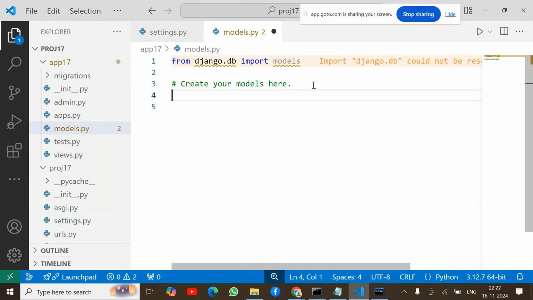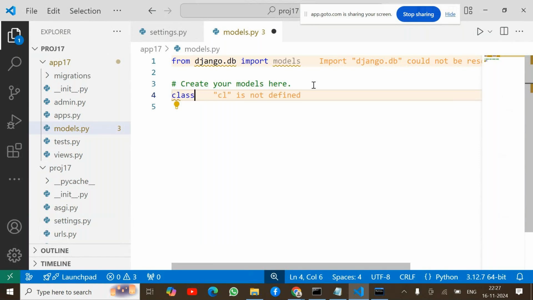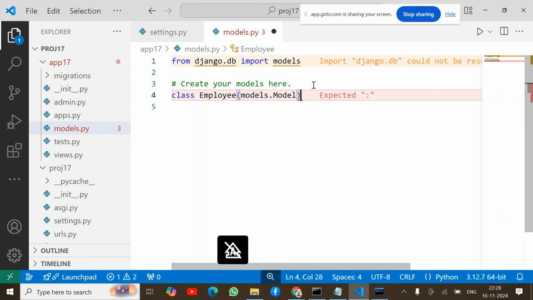Okay, next observing very clearly, here I am declaring one model class. My model name is Employee. The models.Model is the base class.